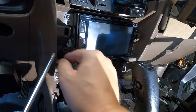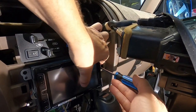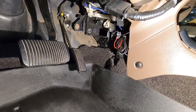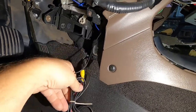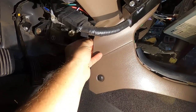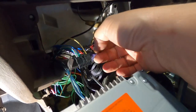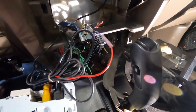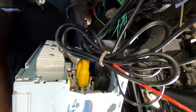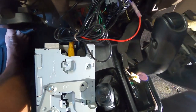Once you get your screws out — there are two on each side — look for your trigger wire for your backup camera. It'll say something like reverse, backup, or reverse wire. You can see the wiring from the front: that red goes to the trigger wire and the yellow goes into your RCA connector on the back of your stereo for your backup camera video. That purple is the reverse trigger wire. When that powers up it sends a signal and you'll get the video signal from your camera. Splice the purple reverse wire into your red trigger wire.